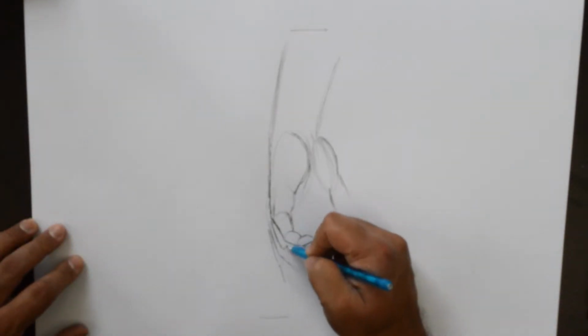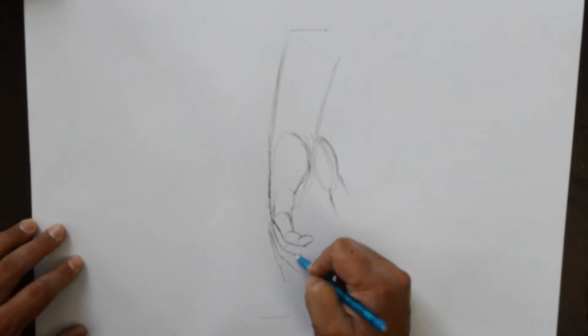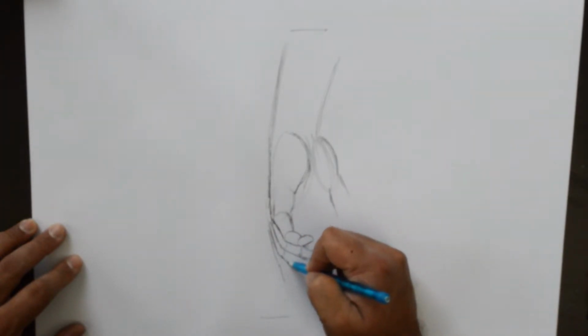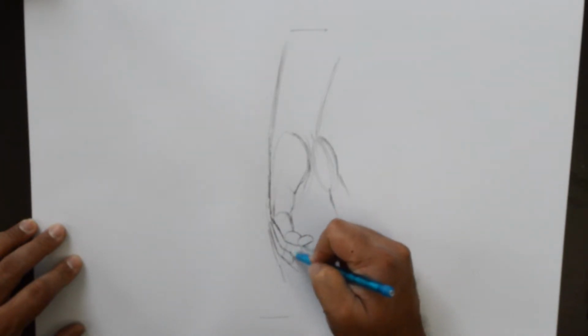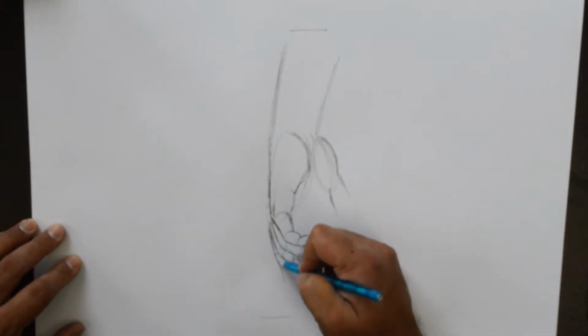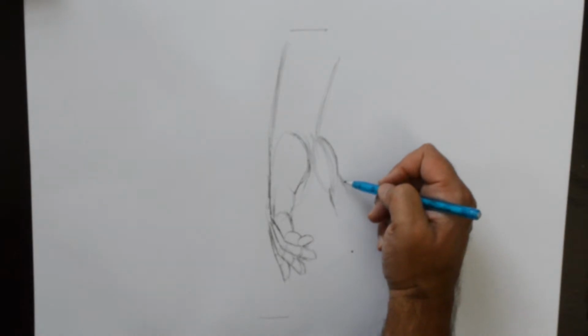And then similarly 1, 2, and 3, 1, 2, and 3, and then 1, 2, 3. And right here, so the thumb.